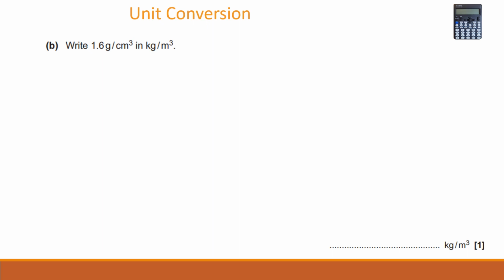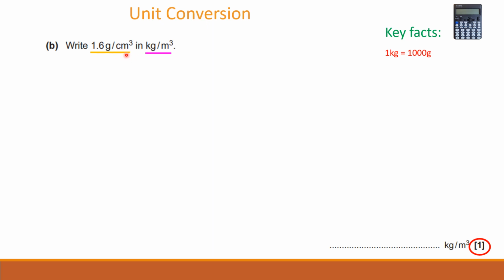This is a question on converting units. And you've got to convert 1.6 grams per centimetre cubed into kilograms per metre cubed. And these are the key parts of the question. This is worth 1 mark. Now the key fact you need to know is in converting between grams and kilograms to start with. So you can see here I have got grams in the question and kilograms, and you need to know that 1 kilogram is equivalent to 1,000 grams.